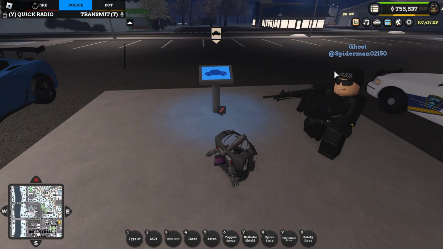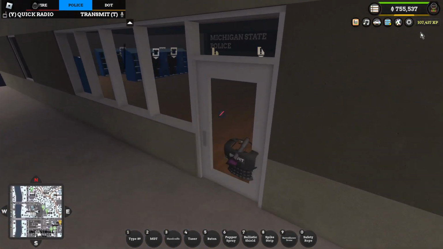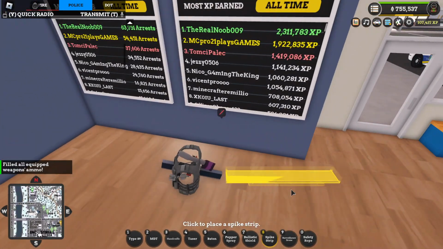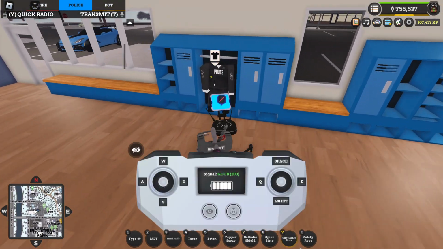Don't really have anything to say about this system, but that's everything you need to know about police, best strategies and stuff. Oh, also a good strategy, you can use Spike Strip. Pepper Spray can be somewhat useful. Ballistic Shield is pretty much useless.